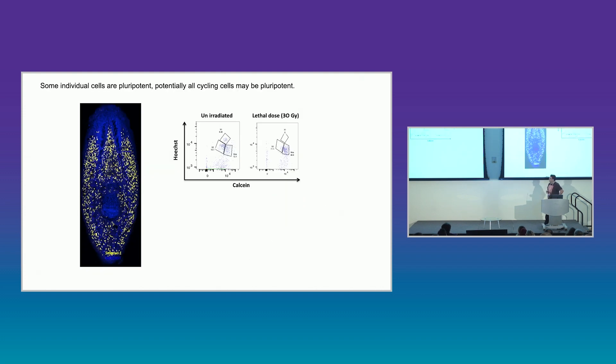The way we get hold of the stem cells, for the most part, is using cell sorting with a very simple method. We filter the cells to select the small cells. And within these small cells, we know that there are cells that are in G2/M, so they have more DNA. There are cells that are in G1 and are undifferentiated. And we call this compartment X2, for some reason that is lost to history. And then we have a compartment of cells that are called X-insensitive, meaning that if we use irradiation, we don't remove them. So if we use gamma irradiation, we kill all the stem cells. We then lose this compartment, because these are transit progeny that have left the cell cycle. But these insensitive cells are differentiated, so they'll stay in place.